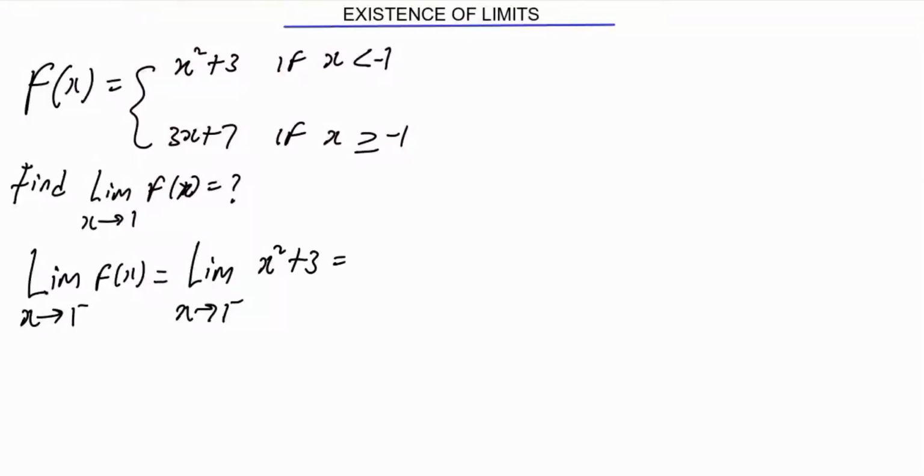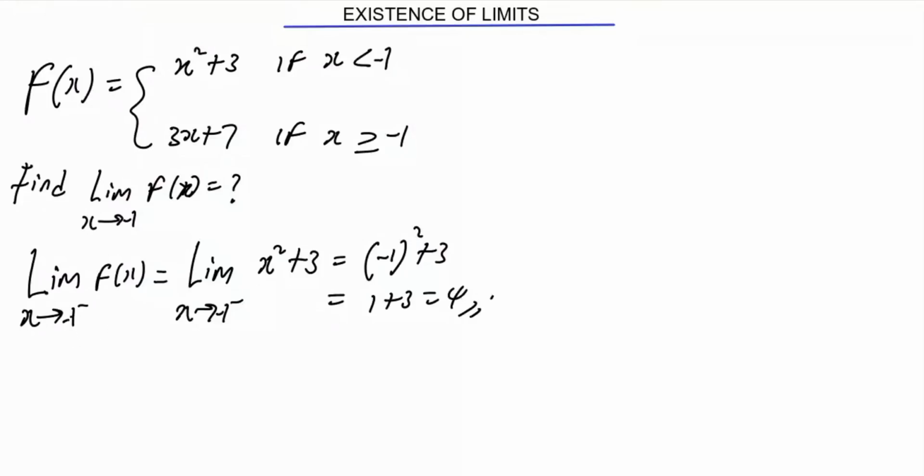And remember, the minus after the number does not mean minus 1 in that sense. It means just that we are approaching from the left. Where you are checking actually here is negative 1. So you are just considering this negative 1 and not the minus sign that you have here. Okay, so let's go. So we have negative 1 squared plus 3. This will give me 1 plus 3, and my answer is equal to 4.